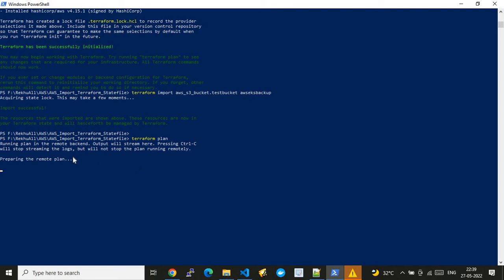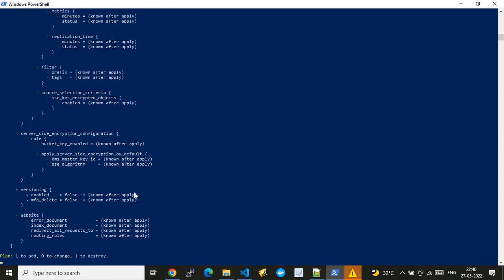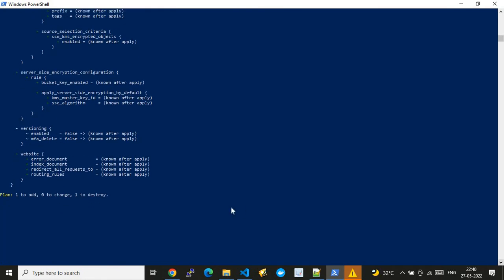As of now, you see it is trying to check. It is trying to compare and find out what is the difference between the infrastructure set in the Terraform state file and what is defined in the TF file as well. Maybe I need to run terraform init as well, but let's see what it does. It is evaluating, trying to correlate between these two definitions. As of now, it is telling that it has to add one, or it has to destroy one.